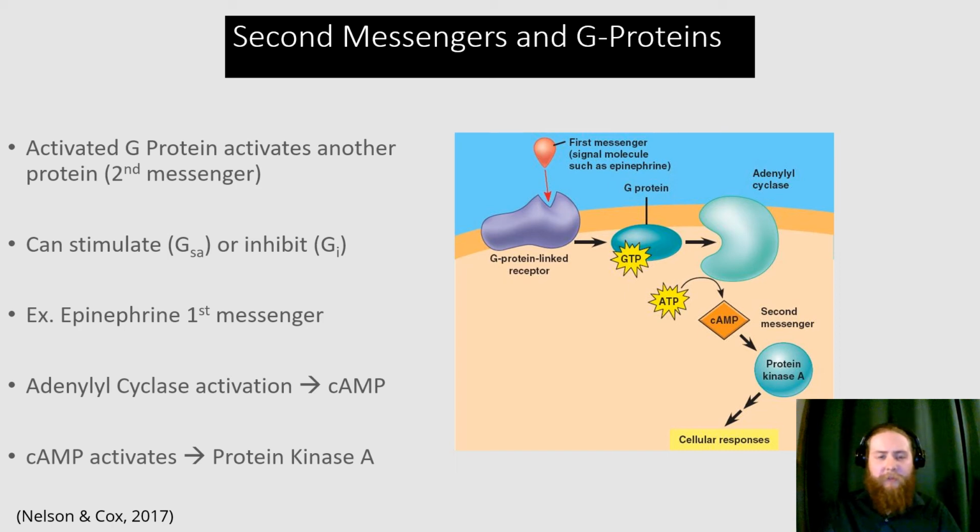There are some different methods that G proteins can do once they become activated. They can stimulate, which is what we're going to focus on, or they can inhibit activation. We're going to talk about adenyl cyclase, and G proteins can both stimulate or inhibit this adenyl cyclase. So in this case, after this GDP is switched to GTP, after we bind that, this G protein, which is now activated, can bind here. This is going to activate adenyl cyclase, converting ATP into cyclic AMP.